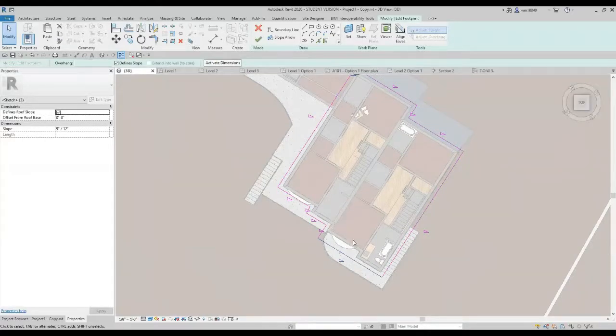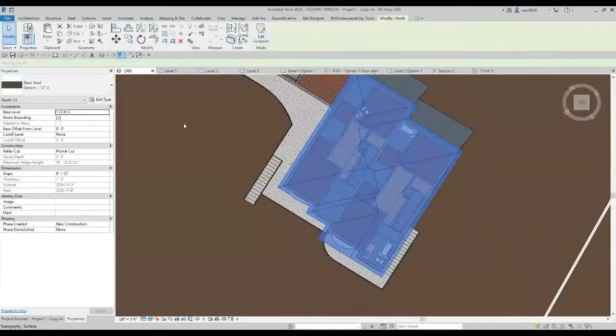If you do that, it'll give you some way to look back and be like, okay, cool, that's what I had before, that's what I need. So once you've done that, just go ahead and click the exit on the offset. Go ahead and then click that. And now you've got this nice little roof here.